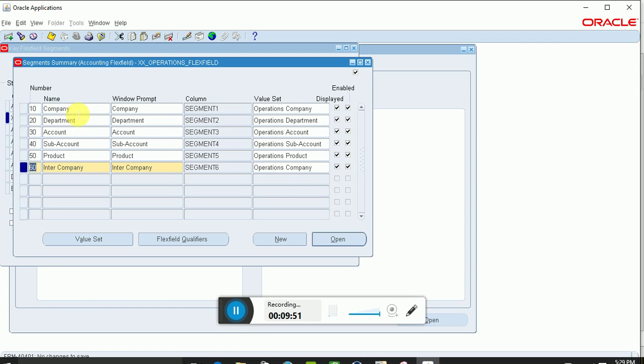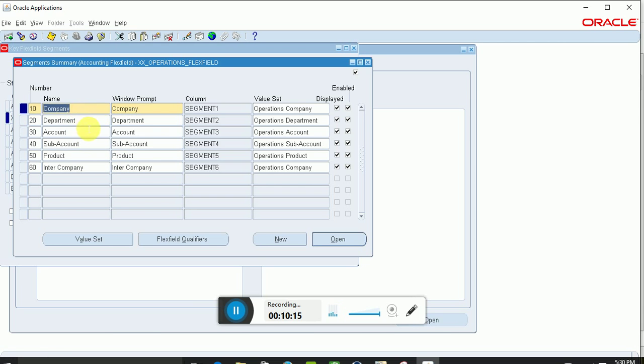So this way I have defined all the 6 segments that make up my chart of accounts structure. I have specified the columns that will be used to store these values. I've specified a value set which will be used to validate the values as they are entered as part of setups and transactions downstream. And we have specified qualifiers.